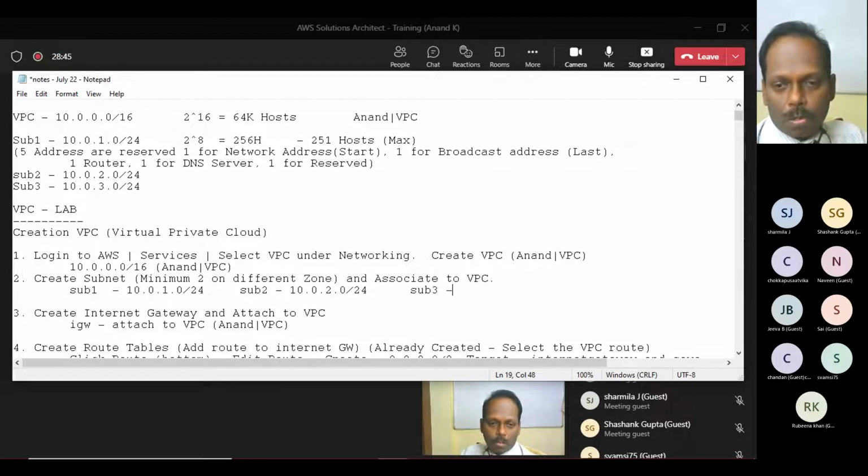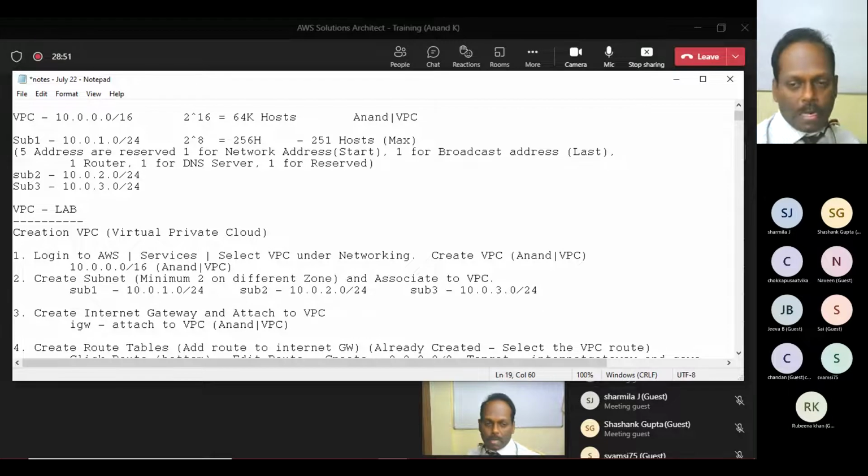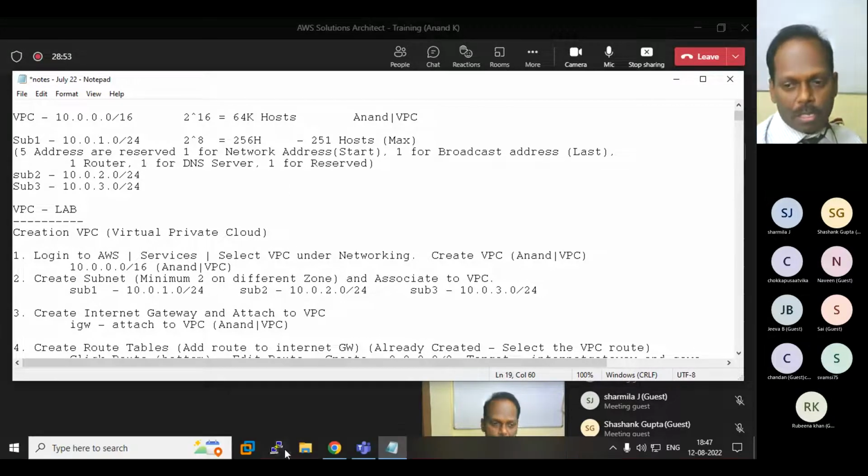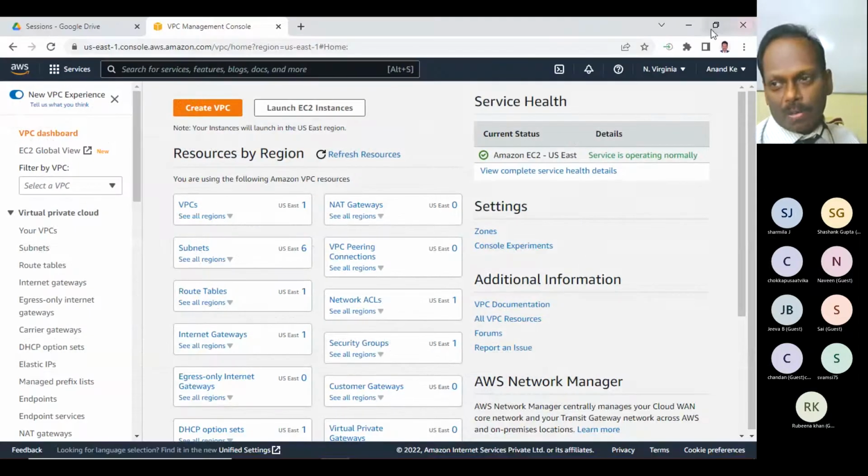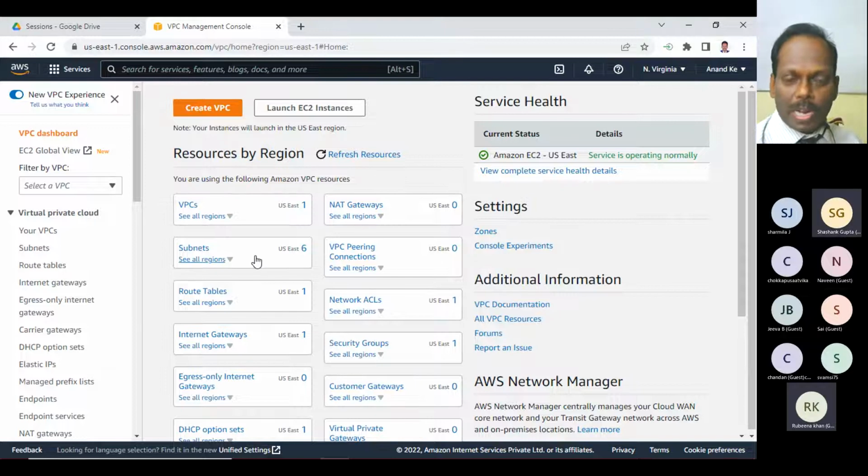Okay, so this is the second step actually. So we will do step by step. Meanwhile, everyone log in to your system, whether it is a free tier or whether it is sandbox, both of them work for VPC. Today I have logged into a free tier account. I am already in the VPC, what we call the dashboard. If you are ready, let me know. I'll explain about the dashboard, then we will create the VPC.